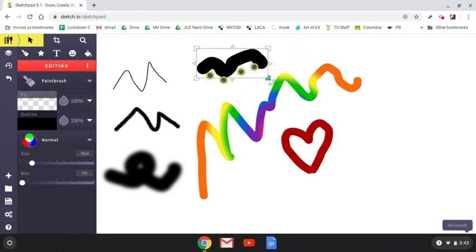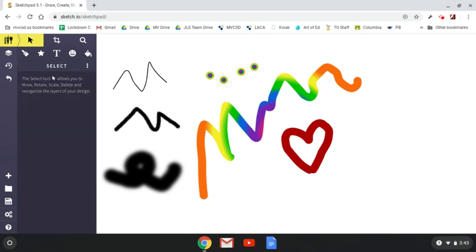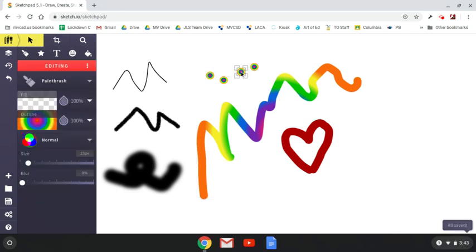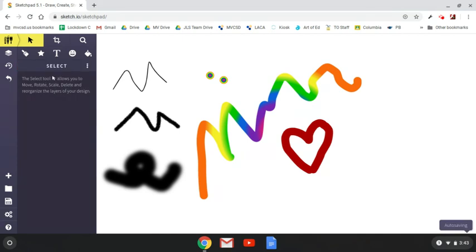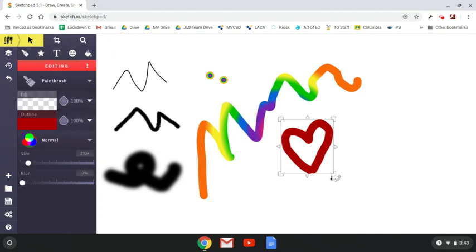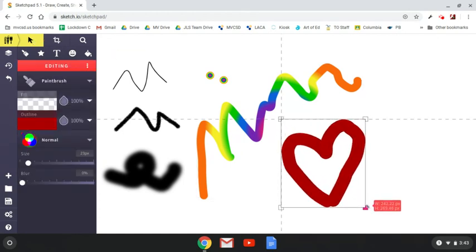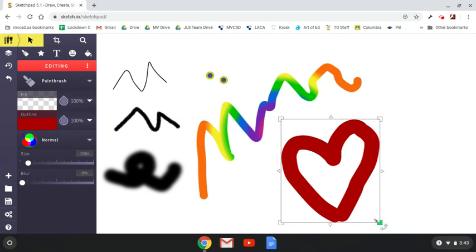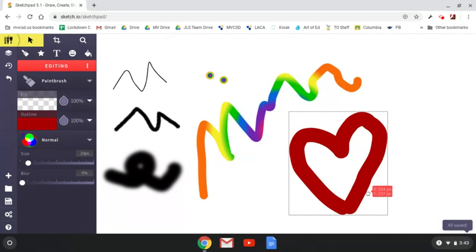I can use the sides of the box to make them bigger or smaller, and I can hit the backspace button and delete them. So if you're ever trying to delete something or move something and it's not working and it's getting frustrating, double check that you are on the selector button. I do that all the time. I'm trying to move something and it doesn't work, but I'm not on the selector. So that's one way to delete things.